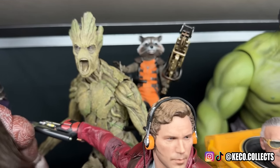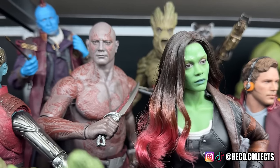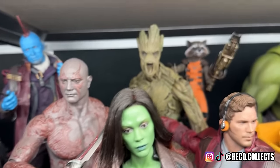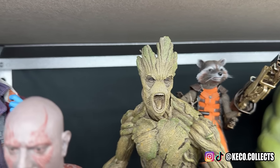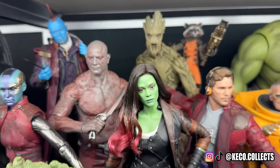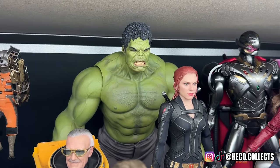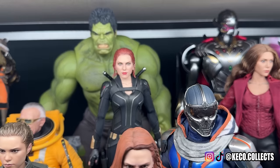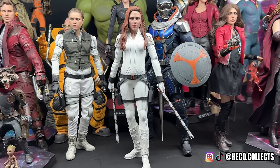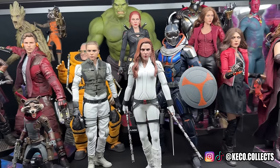Here is one of my favorite little corners — the Guardians of the Galaxy. Starting with Chris Pratt as Star-Lord, Gamora, Drax, Nebula, Groot and Rocket — I love the screaming Groot face — and of course Yondu, one of the best head sculpts ever. When you put them all together, they look awesome. There's also the Ravager one-scale Groot, who looks great. There's Hulk, and talking about the threads — Hulk and Black Widow go together — which attaches to the Black Widow line with the white snowsuit Black Widow, Yelena, Stan Lee, and Endgame Rocket.